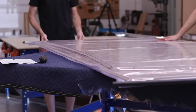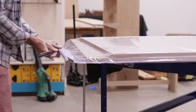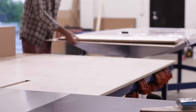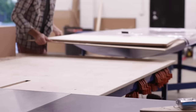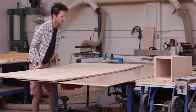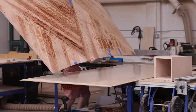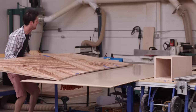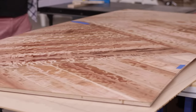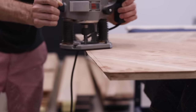Ran the pump off and on over the course of the rest of the day, then took everything out the next morning, and it worked like a charm. The last thing I needed to do for the veneered portion of the tabletop was to trim off the excess veneer. Then I was ready to start working on the border sections.